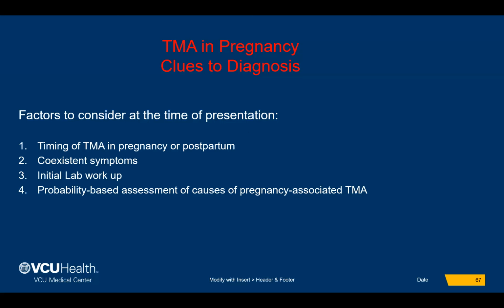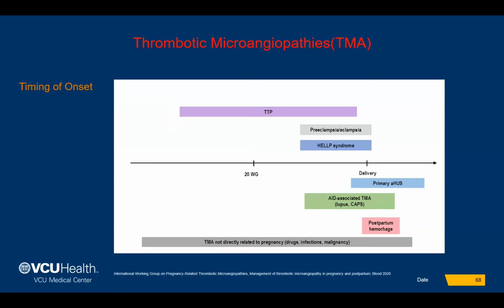So we look at some clues when we are evaluating a patient, based on history and examination and lab findings, to determine if we can get a clue to find out which way it is headed. So the timing of TMA is very important, coexisting symptoms, lab work, and then you look for a probability-based assessment for cause. As mentioned, the pregnancy-associated TMAs, which are HELLP, preeclampsia, and acute fatty liver of pregnancy, usually occur between 24 weeks of pregnancy to 72 hours postpartum. So if you're in that window, then all bets are off. You're looking at all the possible differentials. You would still, if you have to throw a dart, throw it on HELLP, but we recognize as a part of CPC that that's not the right way to do it.